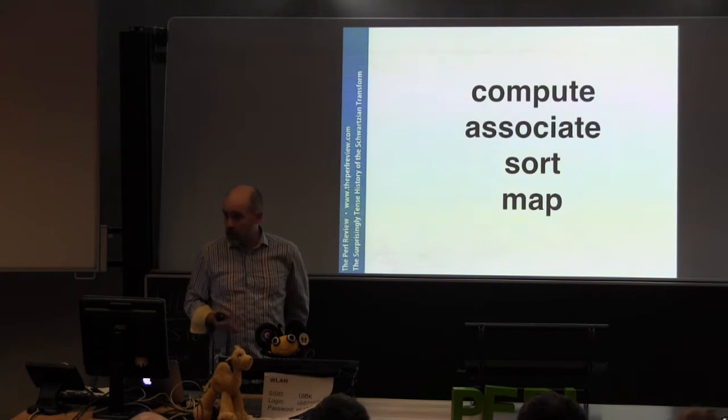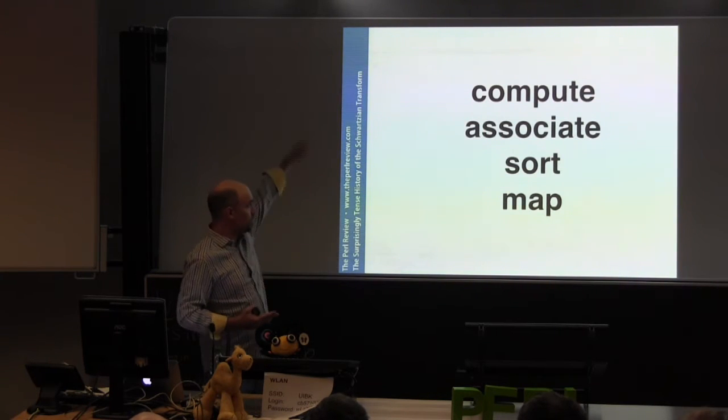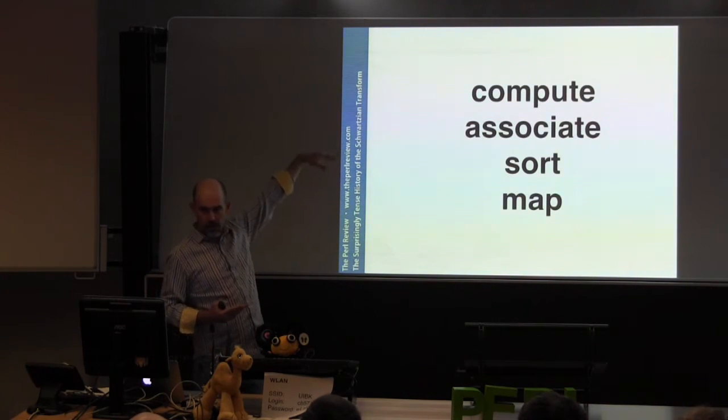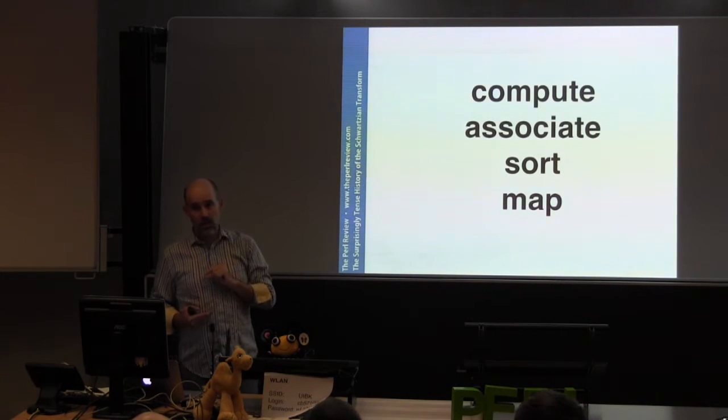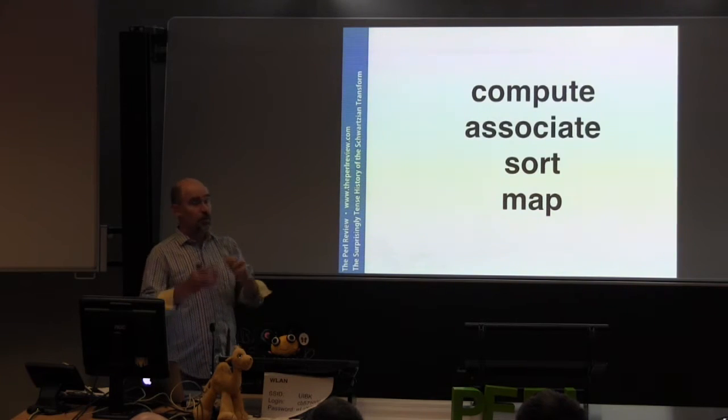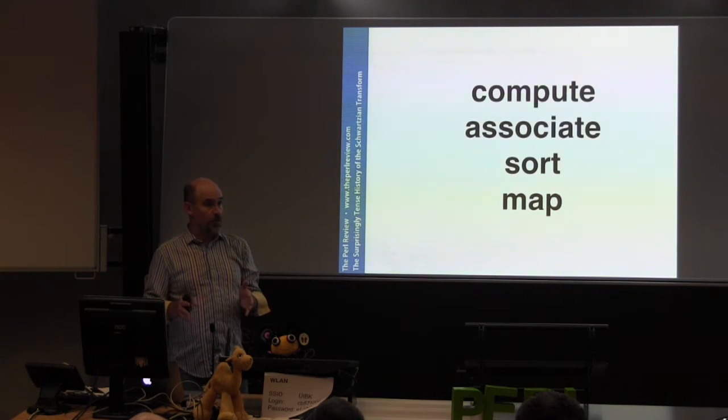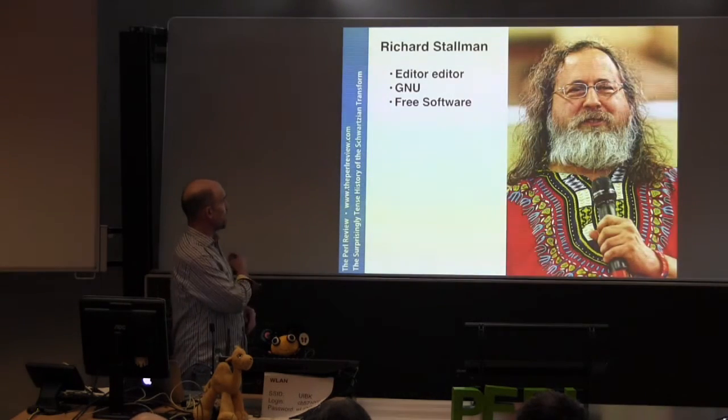Now, there's another way that we could do this. We can compute something, associate that thing we just computed with something else, then do the sort, and then just unassociate that thing. That's the same sort of idea, but it's a little bit different. We're going to see that when we get towards the end, too, because we don't really need the Schwartzian transform. We could have done all that stuff in Perl 4 without all the stuff that they gave us.